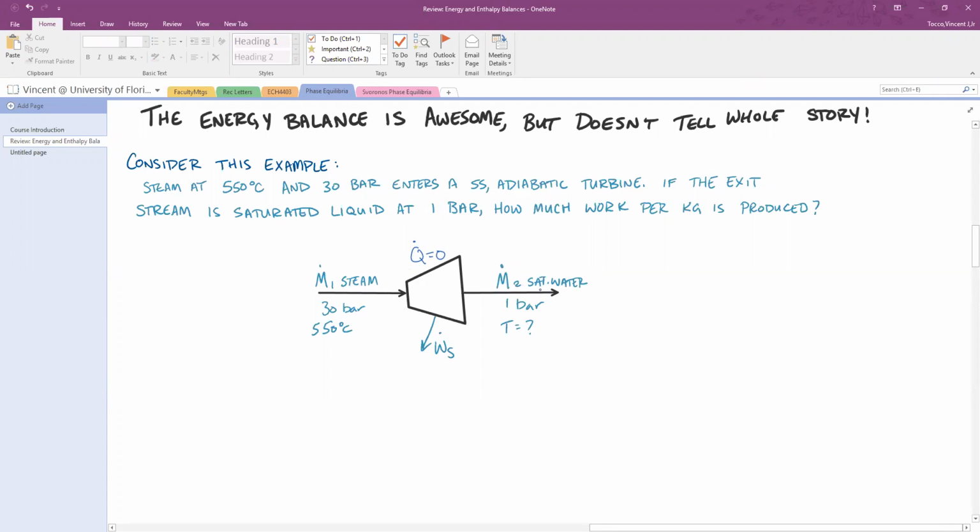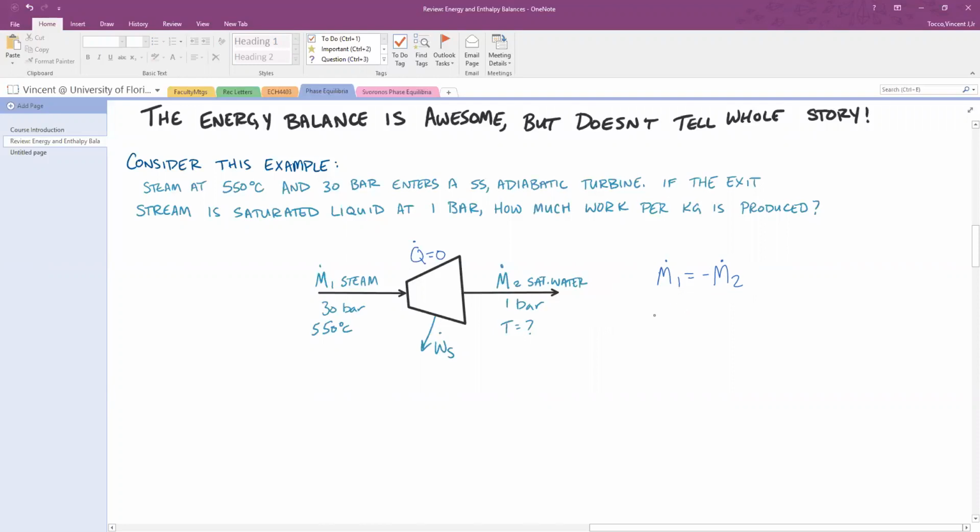Although I don't know the temperature, because I specified it was saturated water, you could actually look that up. But in this case, you don't need to do that. You just need to know that it's saturated water in order to solve the energy balance. So once again, the mass balance is trivial in this case. I could say that M1 must be equal to negative M2. And remember, it's negative because of the Sandler notation. He loves to have outlet streams as negative. So don't read too much into the fact that you can't have a negative flow rate. Again, it just means it's coming out of the system. It takes some getting used to, but it can make things go a little bit smoother.